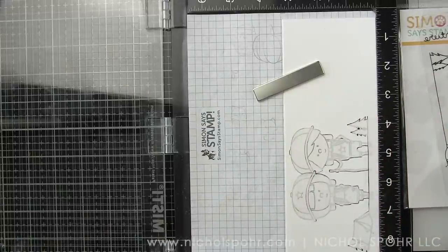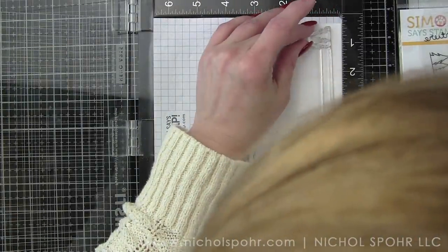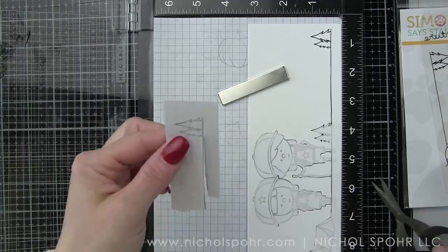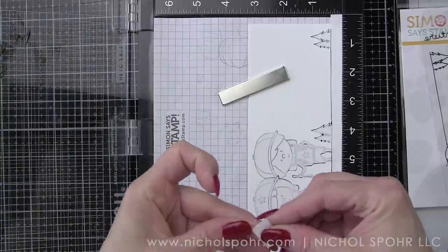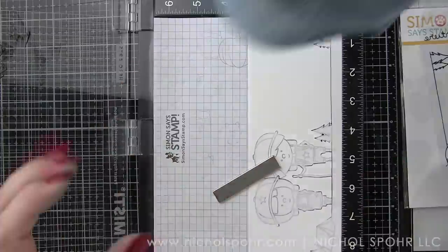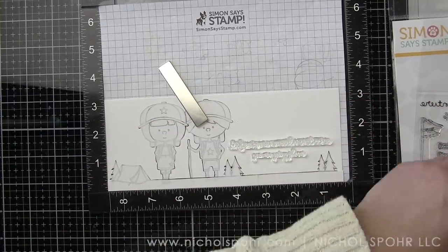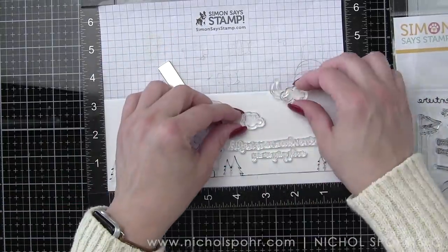When I decided to go for the slimline card and laid out my sentiments and stamps, I realized that the shorter phrase of the two I'm using today fits between those pine trees — or evergreen, I don't know what kind of trees they are — perfectly. Those cute little trees out in our forest for our campsite. I'm really excited because that just lends itself as a great place to add a sentiment. I had to cut an extra little piece of mask because I'm going to ink the background and didn't want any blue ink in that spot — we'll color in that bottom portion in a bit.